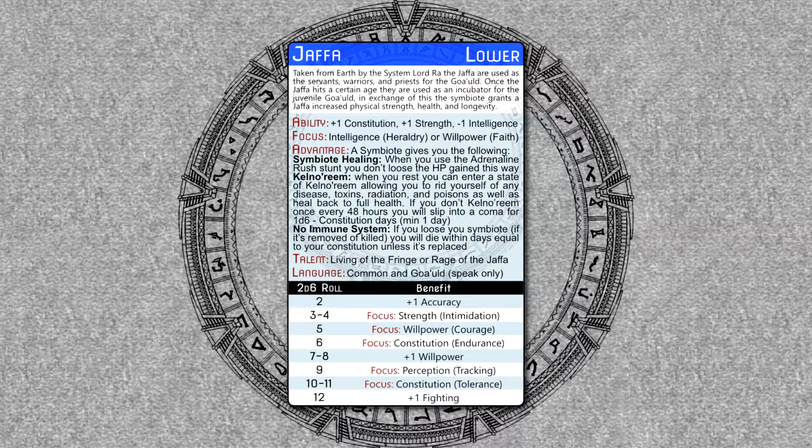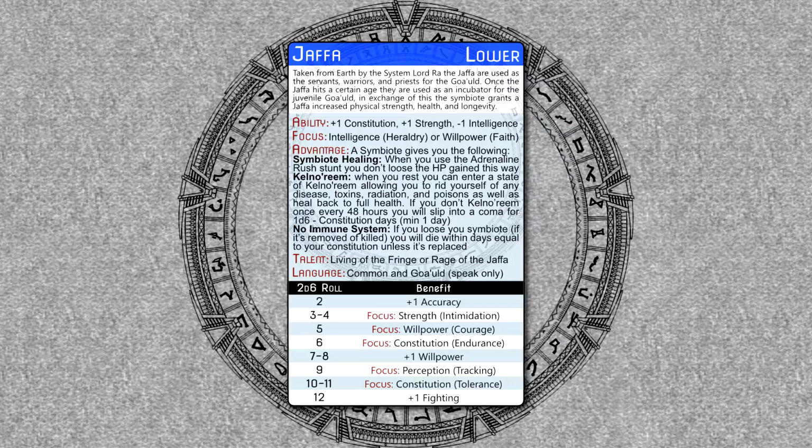When you rest, you can enter a state of Kalnarim, allowing you to rid yourself of any diseases, toxins, radiations, and poisons, as well as heal back to full health. If you don't Kalnarim once every 48 hours, you will slip into a coma for 1d6 minus your constitution days, a minimum of 1 day. But you have no immune system. Lose your symbiote. If it's removed or killed, you will die within days equal to your constitution unless it's replaced.